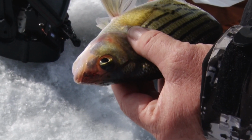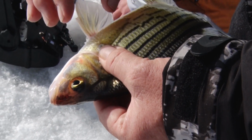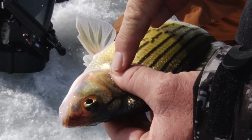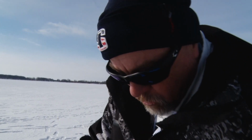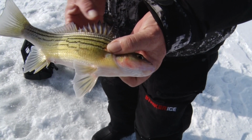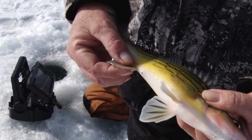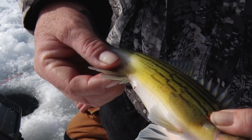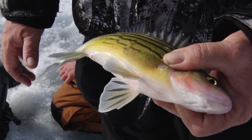So anytime you go to grab these things, you don't want to grab them lightly, because if you give them any room at all, they're going to wiggle and they're going to cut the heck out of your hand. It's a serrated gill plate right here, and it is very sharp. And then there's a secondary gill plate under my thumb with a point on it that's very, very sharp. And then also they've got a spiked dorsal, and on the anal fin, they've got 3 very, very thick spikes, almost like bullheads. And then each one of the pectoral fins has a really sharp spike on them as well. So these fish are super hard to handle.